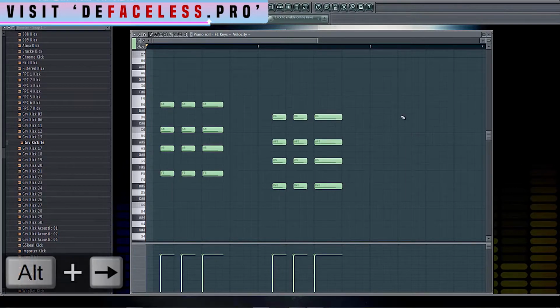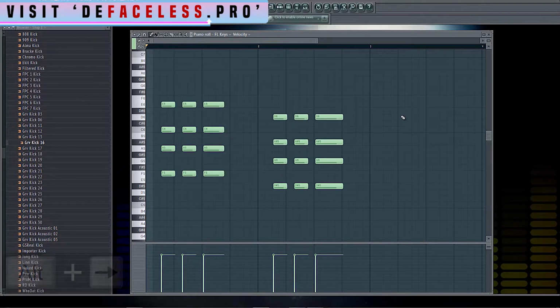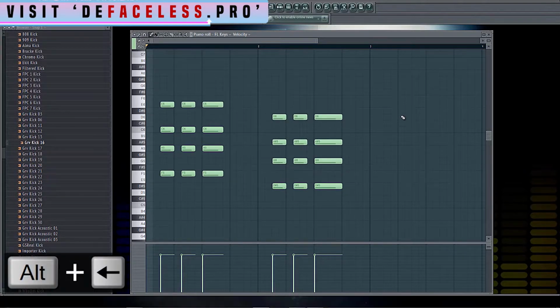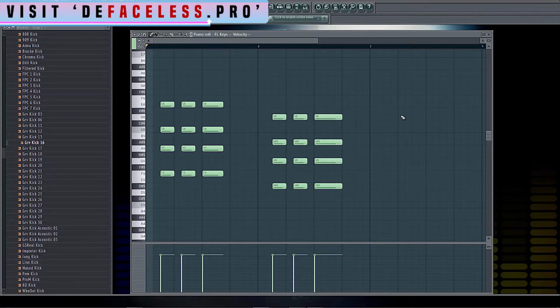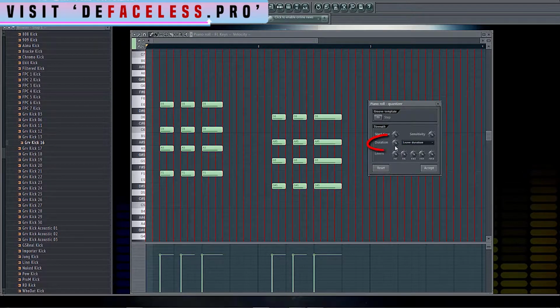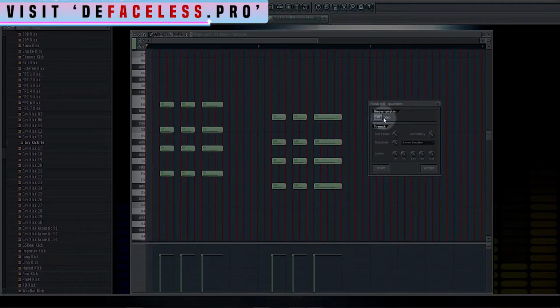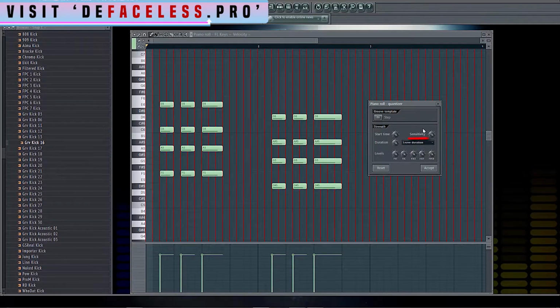So if you notice the notes are moving ever so slightly, that's useful if you want to create sort of a human feel, because humans don't play bang on the beat. We're not robots. So, I mean, some of us are, but most of us are not. Your duration quantizes the length of the note based on this snap or groove template. Your sensitivity is basically a strength setting. Leave duration quantizes only the start of the note, and leave end time preserves the place where the note ends.